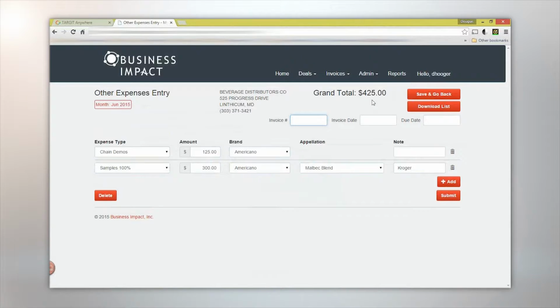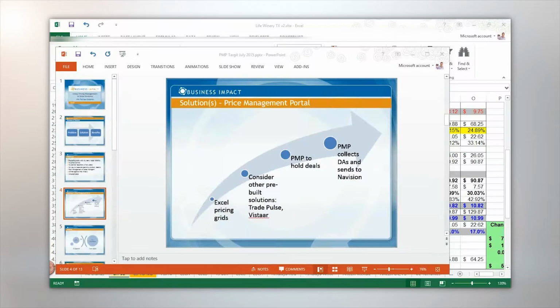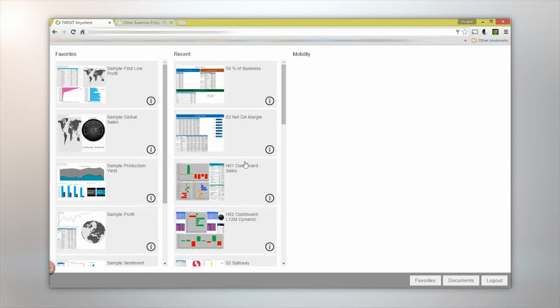So anybody who uses data knows that data is great. We all use it. We all love it. It's important to have. But there's a time where it's how important is it and what are you going to do with it? And so our whole end game here was to get something out of this. It was great to have it. So for the sales side, they wanted a tool to be able to see their pricing. That's great. So they could reference it. They know what it is.